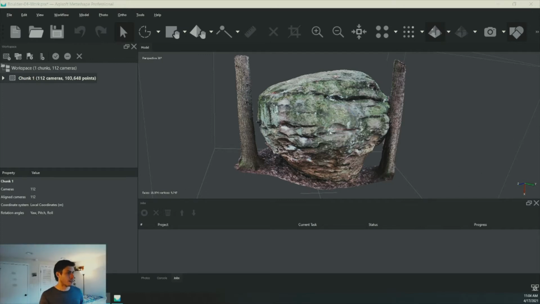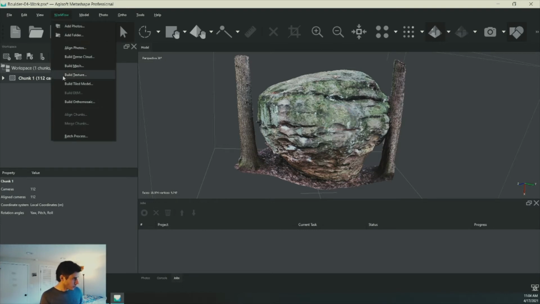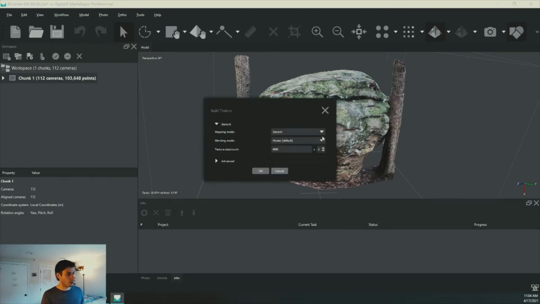Okay, so now that we have this, we're also going to want to build our textures, because right now we're just using vertex points. So we're going to go back into the workflow, hit build texture, and it's sweet because you can choose exactly how big you want this texture. If you want just a small texture that's going to be more optimal, you can change that down to maybe a 1K texture. The default is 4K. The blending mode is just how it blends out on the texture. I just keep this on default because that seems to be the best option. Then you've got different mapping modes. The generic is your normal, what you would see when you open a photogrammetry model.